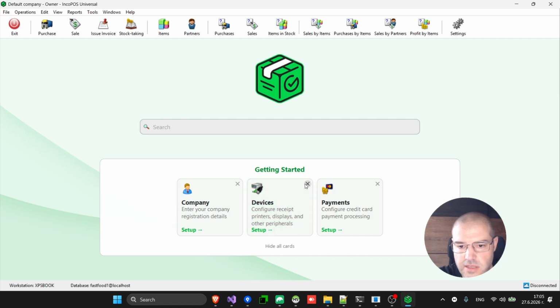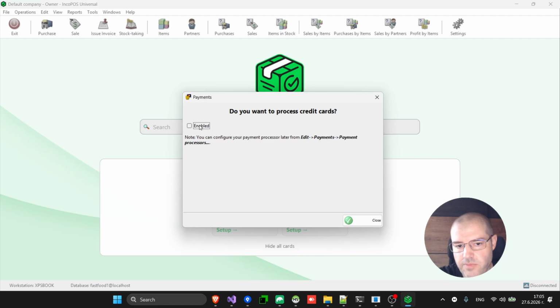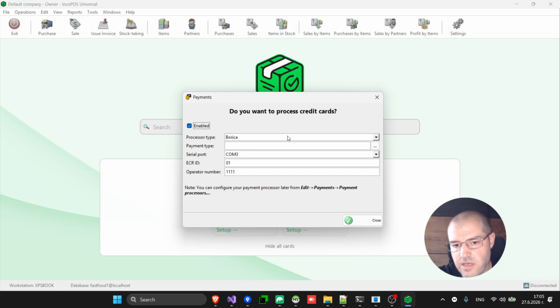And if you don't want to see that card, you can just click the X and it's going to disappear. Payments are the payment processor here that can handle credit cards, debit cards. These are usually external devices that you connect to the system, and you send them a request to get, for example, 10 euro or something, some amount that they process, capture the credit card, use the amount, and then return to us the information that either the payment succeeded or not.